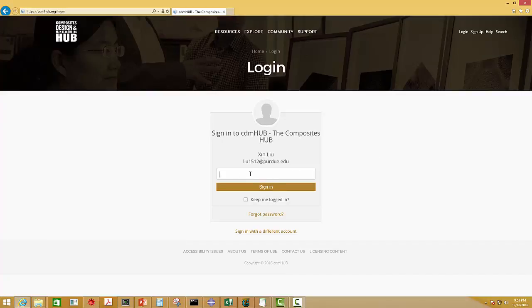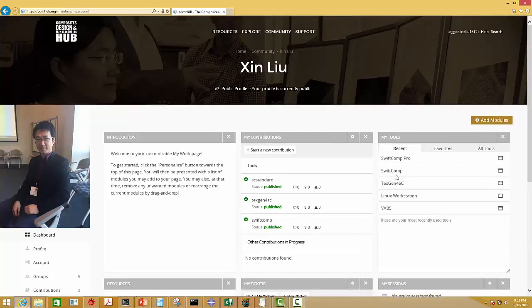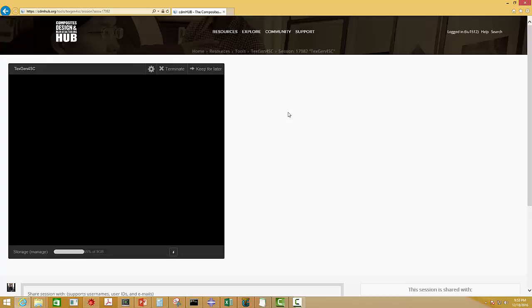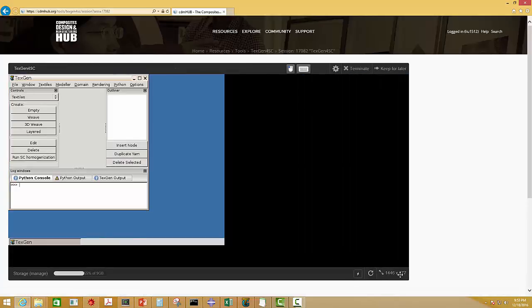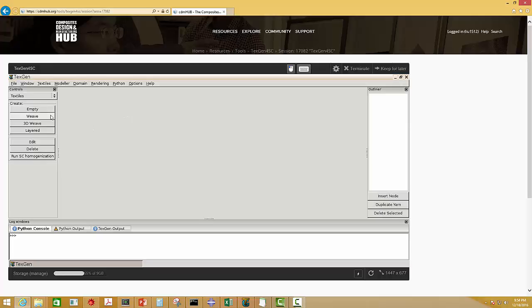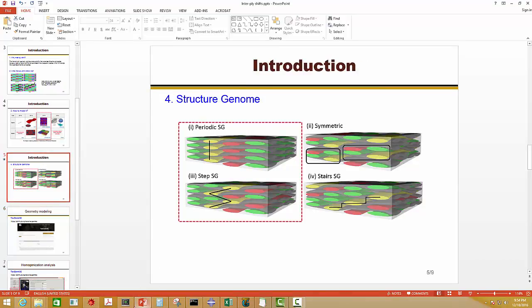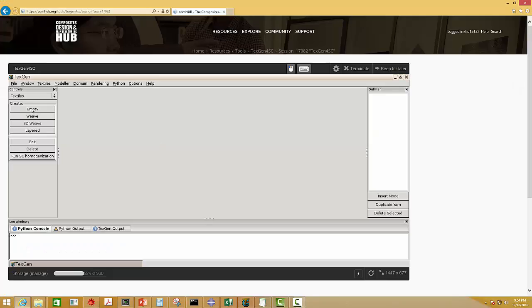First, go to the CDM hub. And the StructGeno, we have a code SwiftComp, which are coded based on the theory of StructGeno. And this SwiftComp has been integrated into TexGen, which is a textile composite geometry modeling software. Well, it's a new software called TexGen for SC. And launch the tool. And then we can make this window bigger. And then we build our model. Remember, the first model is this periodic SG. Click 1.